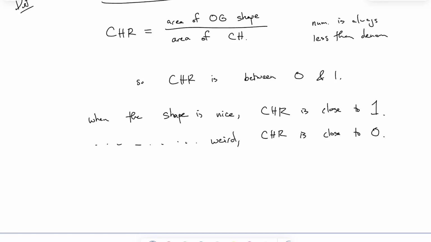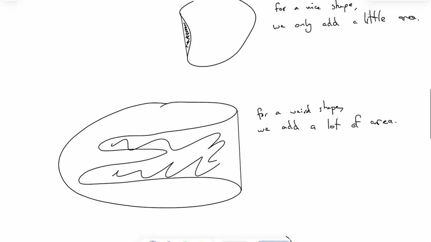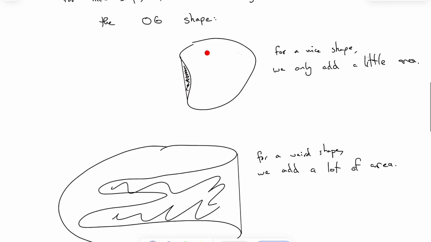All right, so there's a big problem if I just show you a shape and ask you to do this. For example, find the original area and divide by the area of the convex hull. If this was on a test or something, and I drew this picture on a piece of paper and said, find the convex hull ratio, you would have to find the area of the original shape and then divide by the area of the convex hull. There is a major problem, and that is this is a weird shape, and I don't know what the area of that shape is.